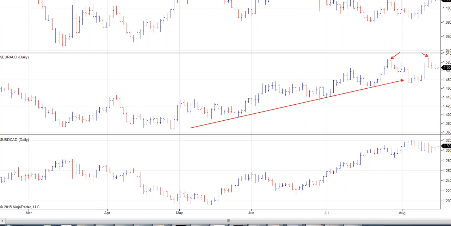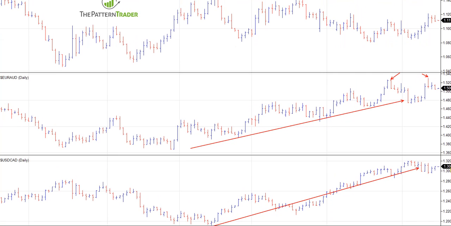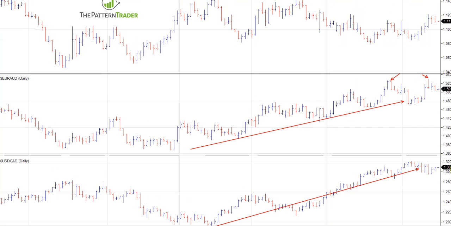And the third currency pair we're looking at is the US dollar versus the Canadian dollar right here, and this has been a more conventional uptrend. And we'll dig into each one of these pairs individually to show you how we take advantage of each of these market conditions. So again, in the euro versus the US dollar, we have a sideways trending market. The euro versus the Australian dollar, we have a market that appears to be turning from bullish to bearish. And in the dollar versus the Canadian, we have a straightforward trending market. So let me address each one of these markets individually.